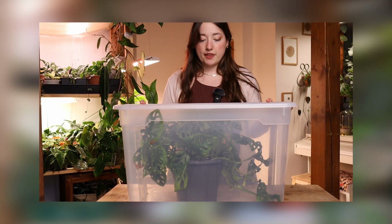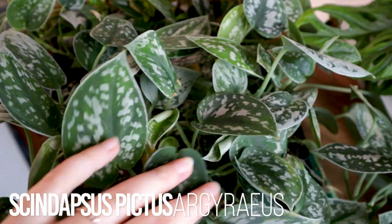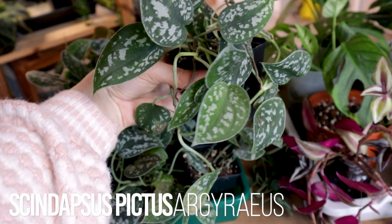I also have this table, and you guys know this table is usually empty. Whenever I work here, I just take all of this stuff and put it away for filming. But usually it looks like this. It's also full with propagations. These are already pretty much ready to be sold as well.